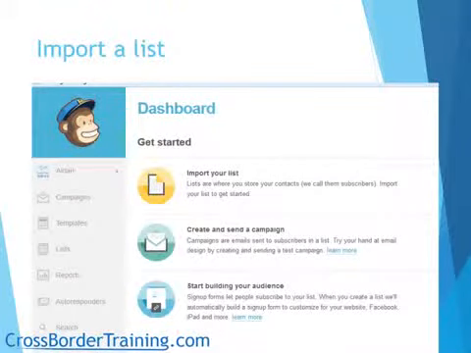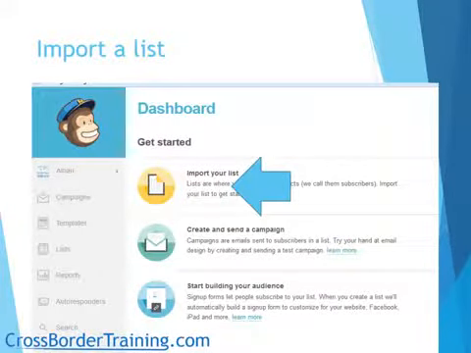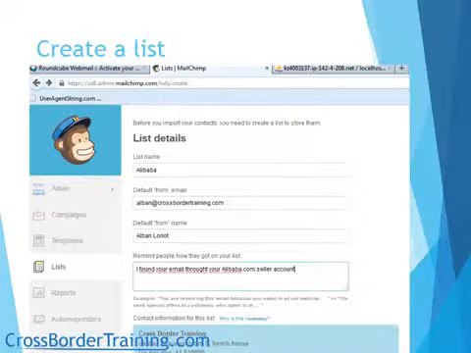So now the first thing you would have to do is to import the list of subscribers, your database of email addresses, the names, and all the fields that can be useful for the email. So you click on import your list, and now you have to create the main information about the list. The list name: here I will import, for example, the people that I collected from Alibaba, so we'll call it Alibaba.